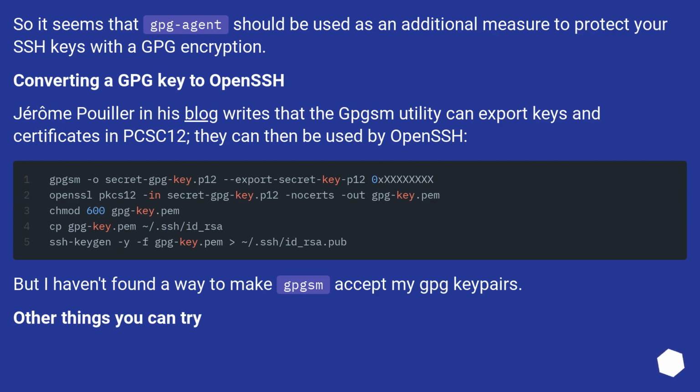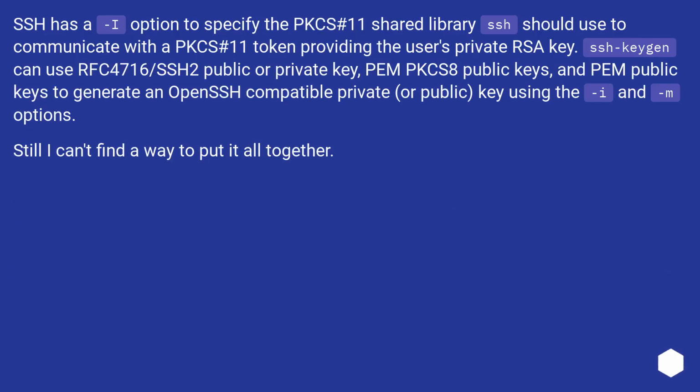Other things you can try. SSH has an option to specify the PKCS#11 shared library SSH should use to communicate with the PKCS#11 token, providing the user's private RSA key. ssh-keygen can use RFC 4716/SSH2 public or private keys, PEM PKCS8 public keys, and PEM public keys to generate an OpenSSH compatible private or public key using the -i and -m options.